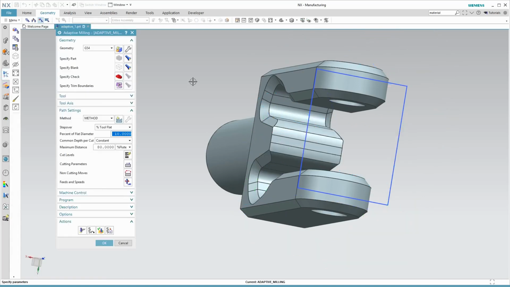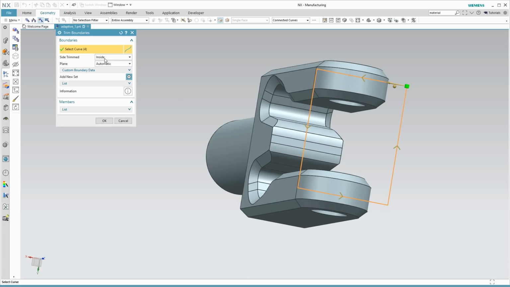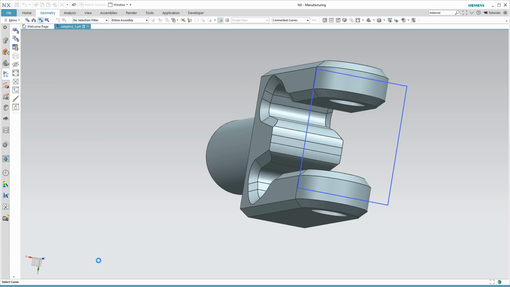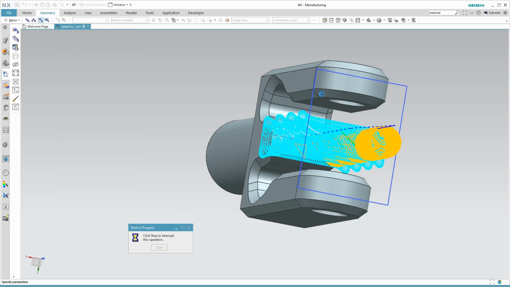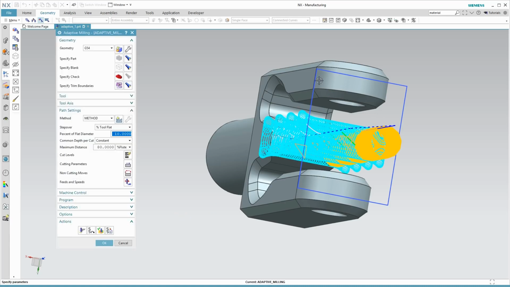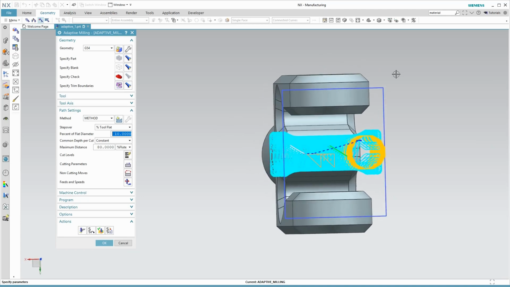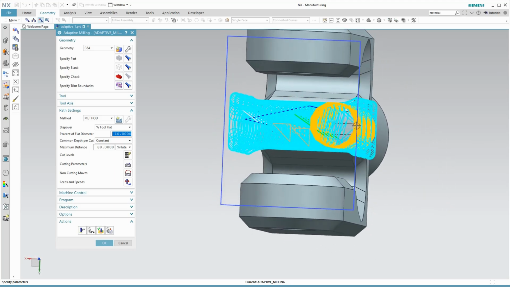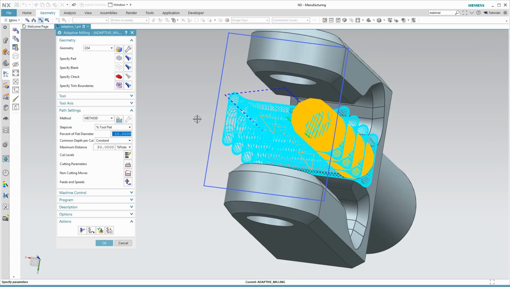We just need to return to the adaptive milling operation and then assign that sketch as a trim boundary. I do need to be careful here. I want to trim the outside, not the inside. And we'll generate. Here we see that the sketch, the trim boundary, is successful in preventing the tool from creating the peripheral geometry like it was before. But we do see this problem where we now have helical engages coming right down in the middle of the part. That's going to be very inefficient for this job.